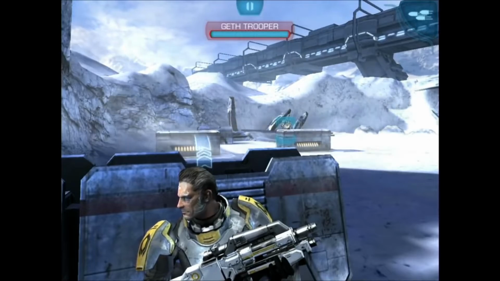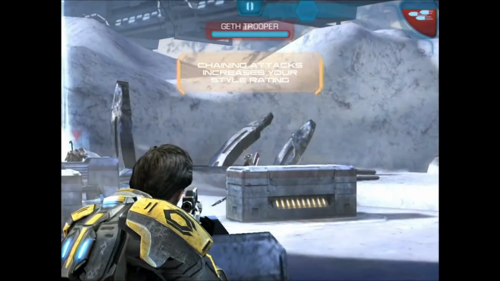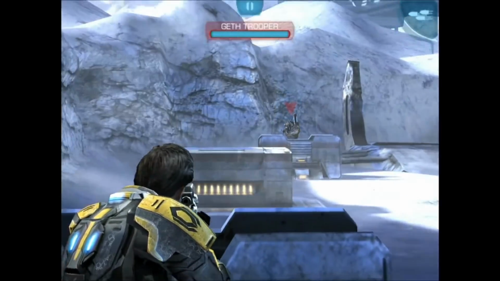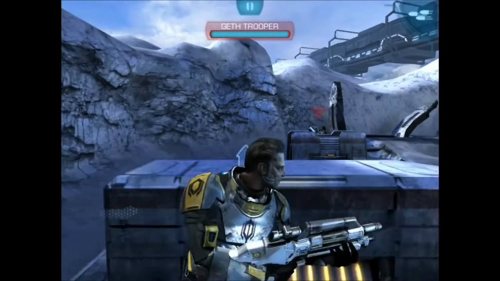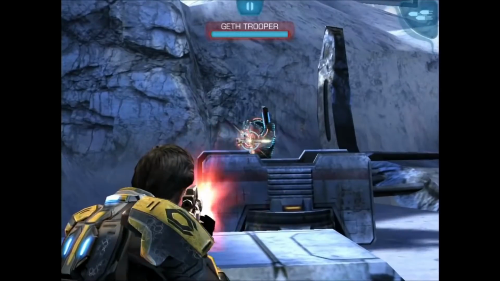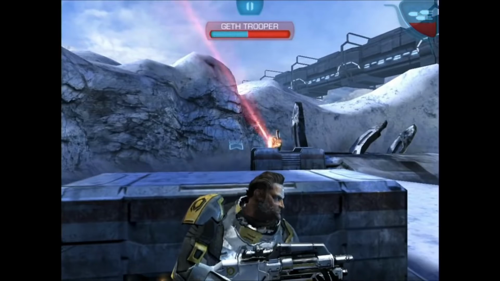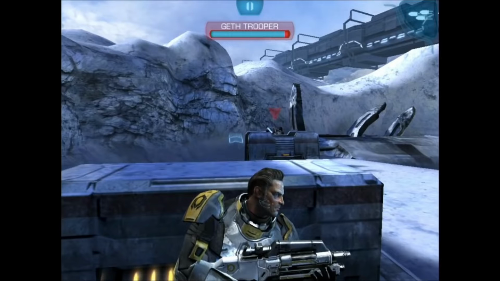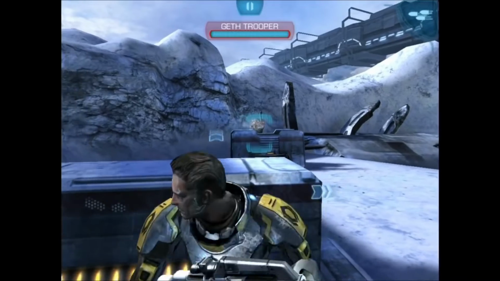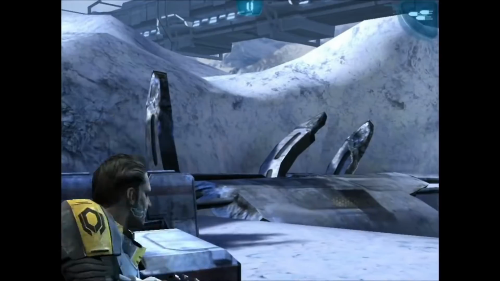Now, the story of Mass Effect Infiltrator isn't terrible, but it doesn't quite live up to the storytelling standards of ME1, ME2 and Mass Effect 3. You play as Randall Enzo, and his journey from Cerberus operative to rogue fighter is a familiar redemption arc that we saw with Mass Effect 2, but it lacks the depth, moral complexity and personality that Mass Effect fans have come to appreciate from other characters in the series. This, in my opinion, was a huge missed opportunity at the time. Imagine if Randall appeared in Mass Effect 3 if you played Infiltrator. That would have been big at the time.